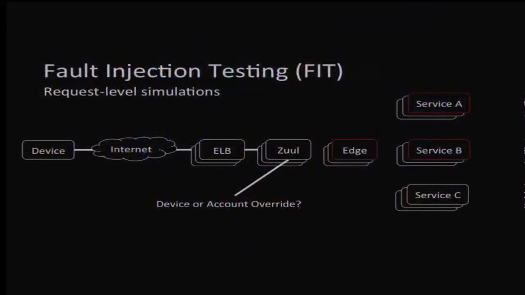And so we created yet another set of infrastructure, which we call fault injection testing, which is different from Latency Monkey in some interesting ways. It can be overridden at the individual account level or even at the electronic serial number level for an individual device. And then as you make calls and you have that override in place, the request and the context is decorated such that as it passes through the entire call graph in the distributed system, that override is set so that any service calling a system that needs to be in a sick state will know that it needs to do so. And so we can do things like have edge call service B directly and simulate that failing, but also call service A and have that call service B and get the exact same down effect.